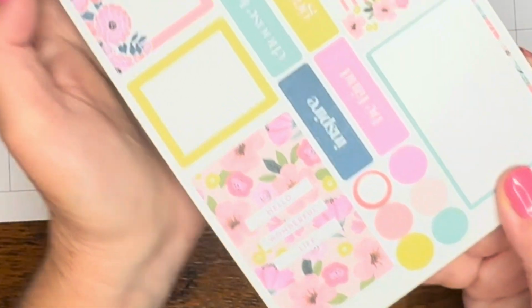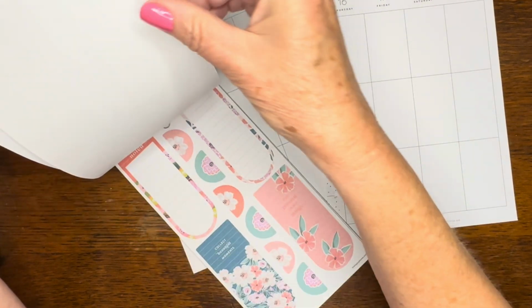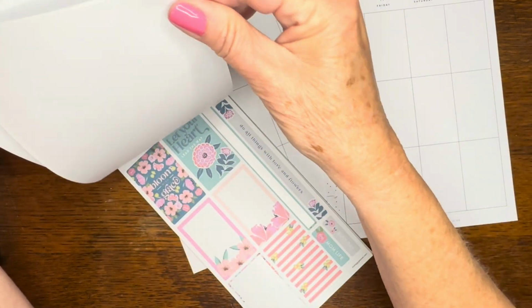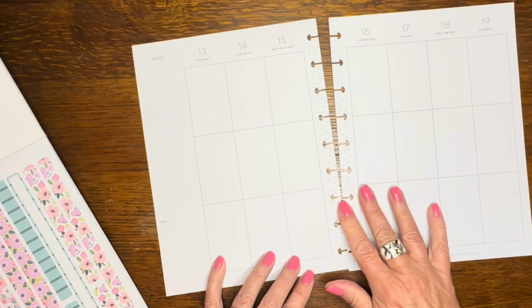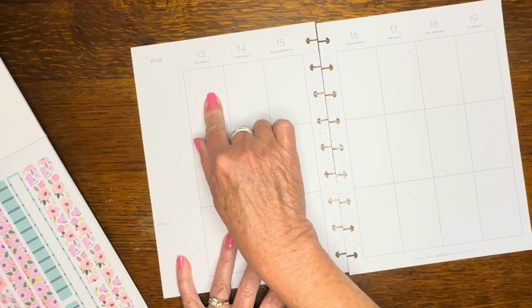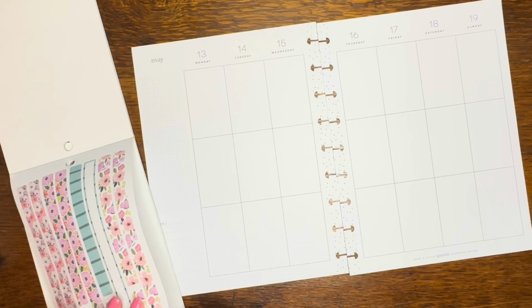Hello, wonderful life. I think that's a great message. All of these are the same floral pattern, but I want to look at the washi tape. Where did it go? This is it right here. So I think I might put my priority across the sidebar and into Monday and do some tape across here. So let's see how this looks.